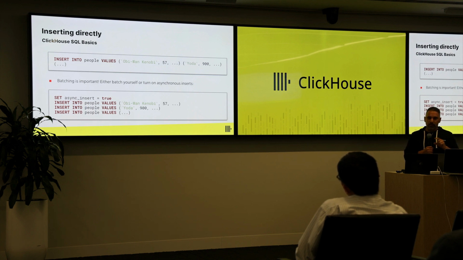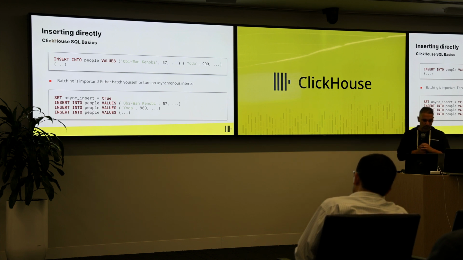But there's also a release now that's enabled, something called async inserts, where you can asynchronously insert data into ClickHouse, and then ClickHouse will keep that data in memory for up to 200 milliseconds by default, I think it is. And then it will batch the data and write the files to disk. So now that supports things like streaming, where you want to ingest row by row data as well. So it's great for both batch use cases and also streaming use cases too. Async inserts are quite powerful to do that.